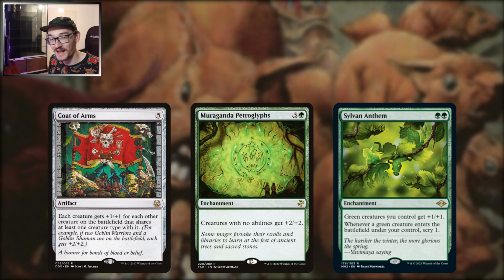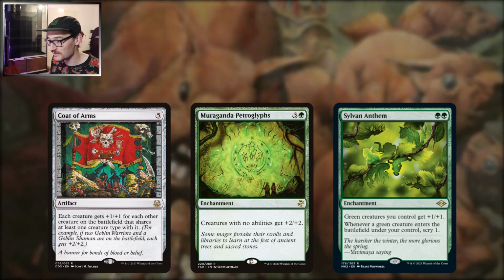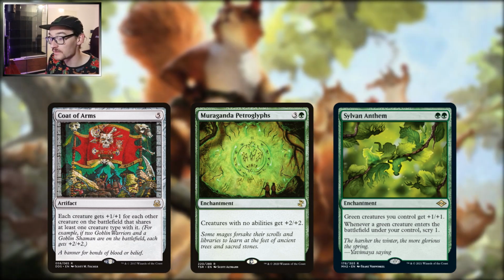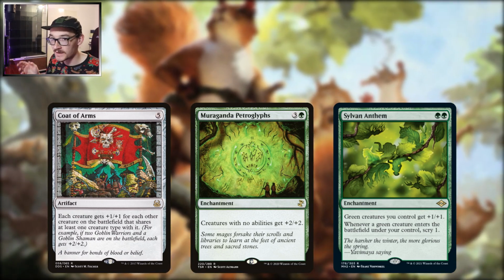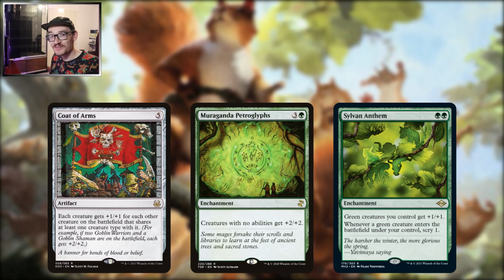Meriganda Petroglyphs, I love this card. No one ever plays with it. I've used it for years. Just vanilla creatures, get 2/2. Yes, it does apply for your opponents, but your little 1/1 squirrels are entering straight in as 3/3 chads. Like, it works.